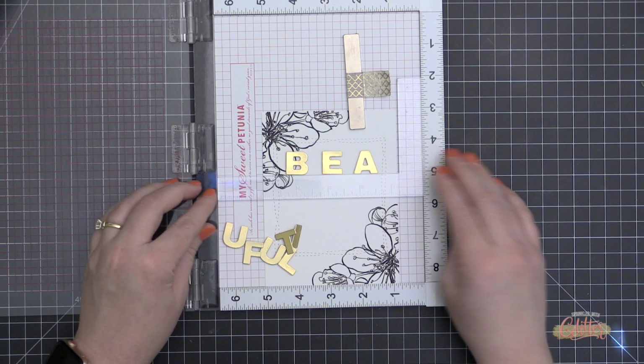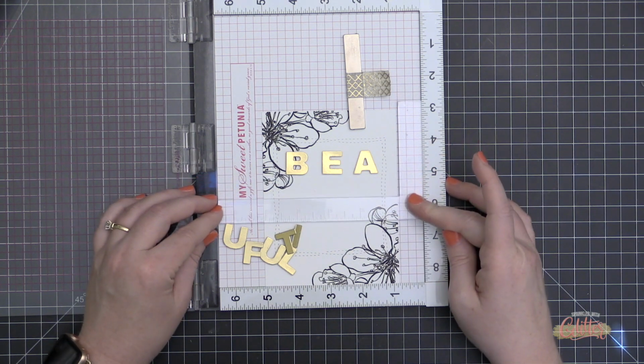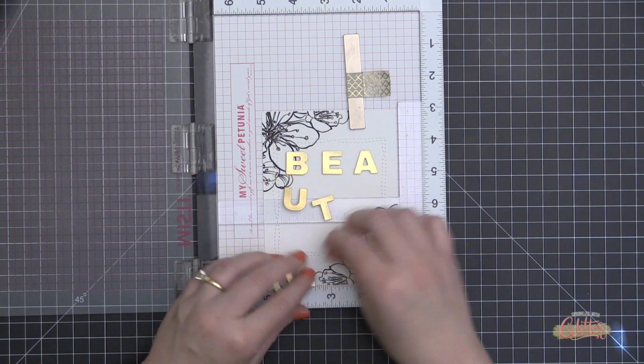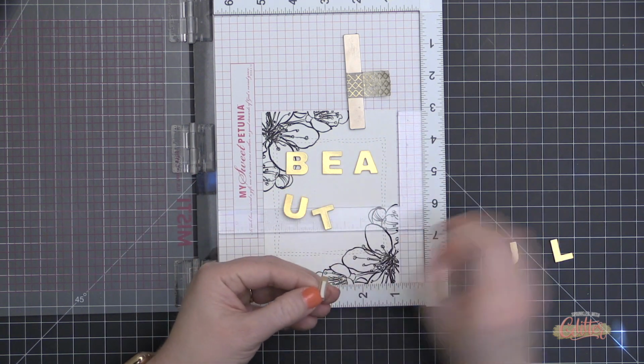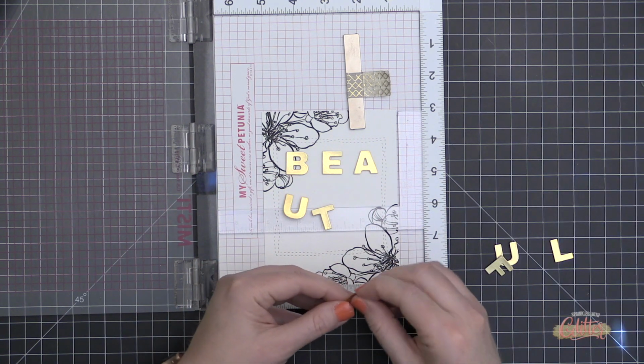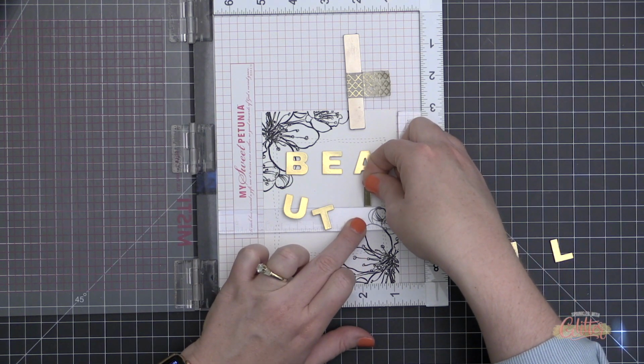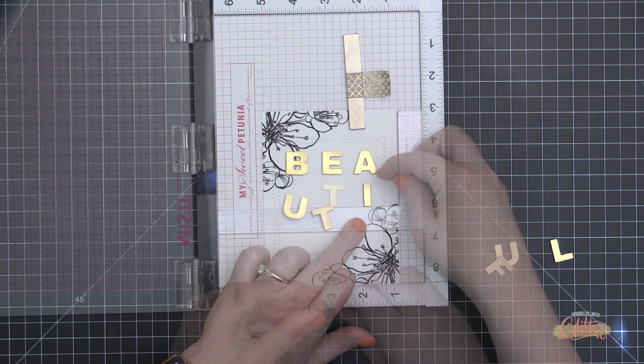But I found out each of the measurements that I needed, so I can go ahead and add my first line, and I added the two outside ones first, and then I added the one in the middle. And then I moved that little L or corner piece down to the next measurement. It was about an inch down from there, and then I could add my next row of letters.